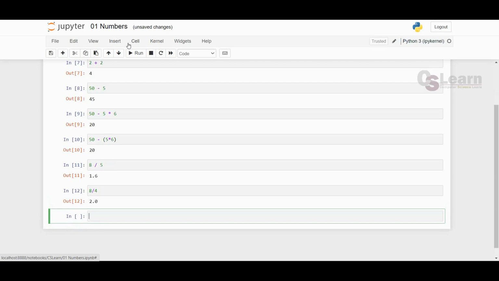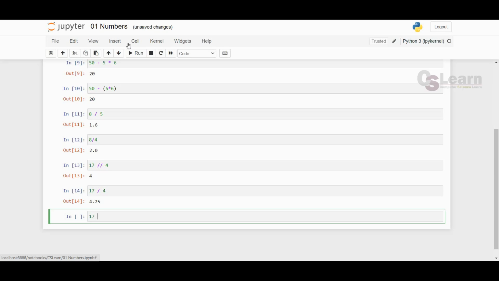If you don't want a float result, you have to use the floor division operator. Floor division discards the fraction part. The actual result is 4.25, but with floor division it discards the fraction part of the result.